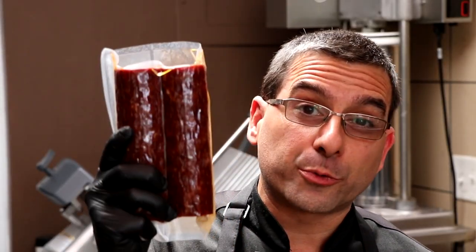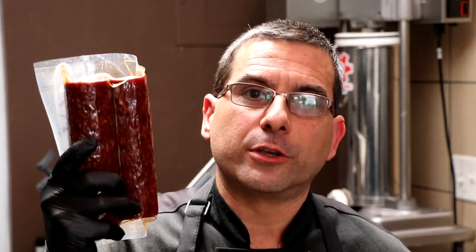All right, and that's a couple different ways that we store our salami. The first being long-term storage. And long-term storage for us is 2 months, 6 months, even up to a year. This is salami that I'm not gonna mess with too much, whether I'm equalizing it or aging it, or I just made way too much and it's gonna sit in my fridge until a later date.